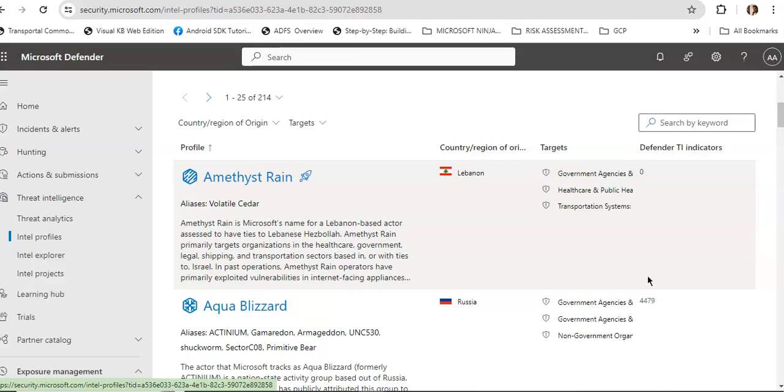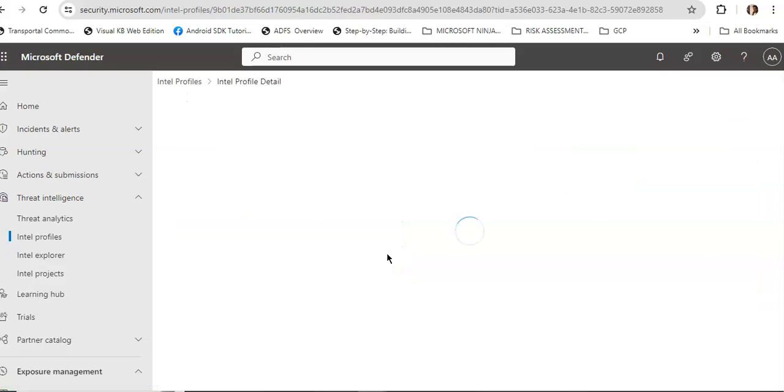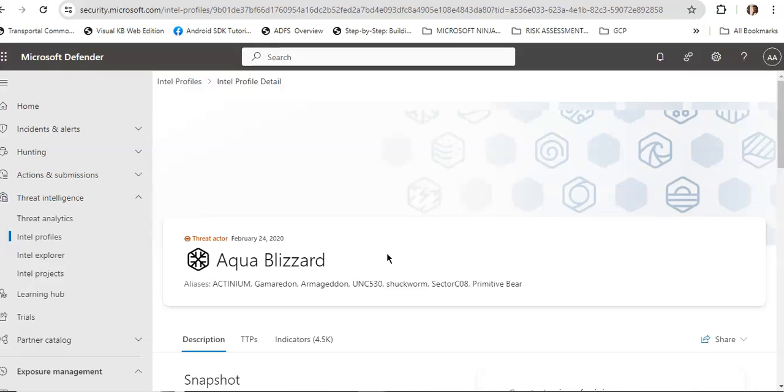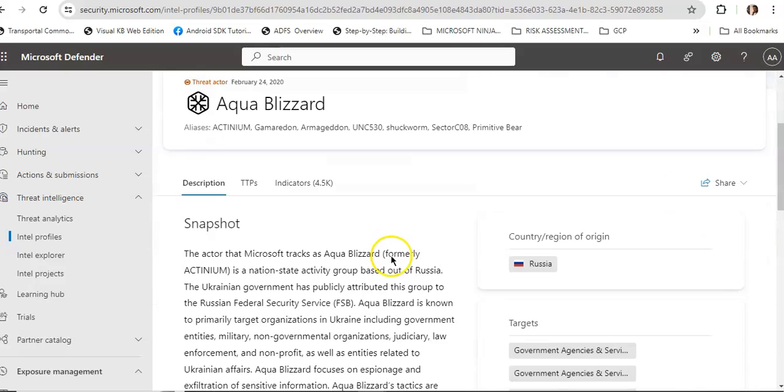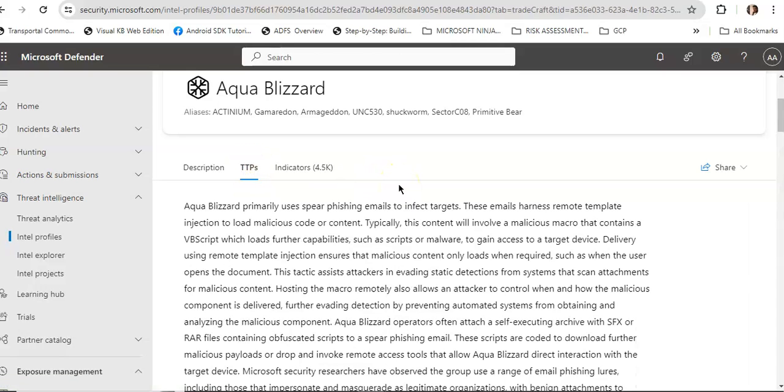It would have detailed TTPs. So the TTPs, if I click on Aqua Blizzard, now TTPs are tactics, techniques and procedures. Okay, and attack path analysis based on both past and potential future exploitation attempts and their corresponding MITRE ATT&CK techniques.